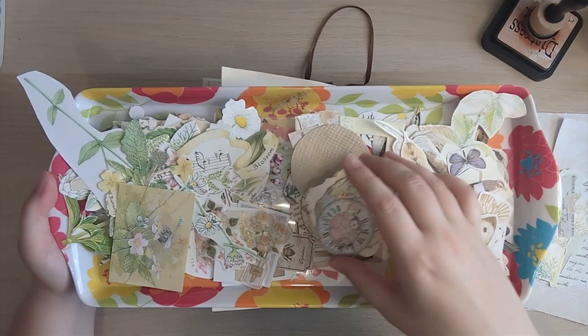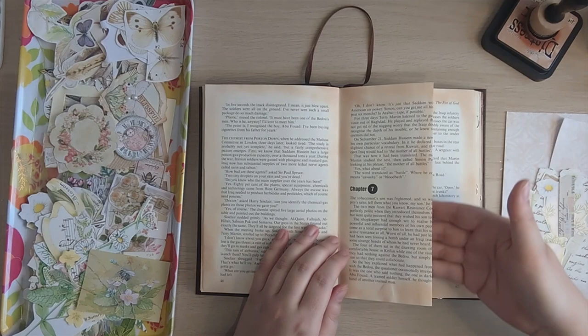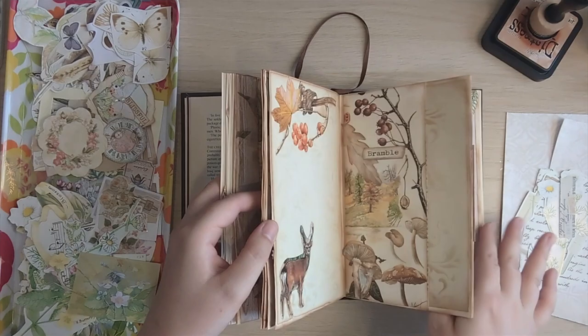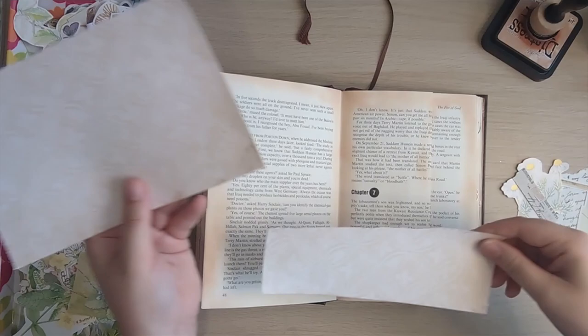Okay, so this is the first page we're going to do together. This one is a side pocket here. Originally I thought I was going to do a page like this with torn paper across — I've done this in both autumn and winter; there's the winter one. I wanted that as a running theme throughout each season, a page like that in each one. However, this was the page I was going to do, and I tore the paper — let's just rewind a second. I tore it down and then I was looking at what these book pages were about.